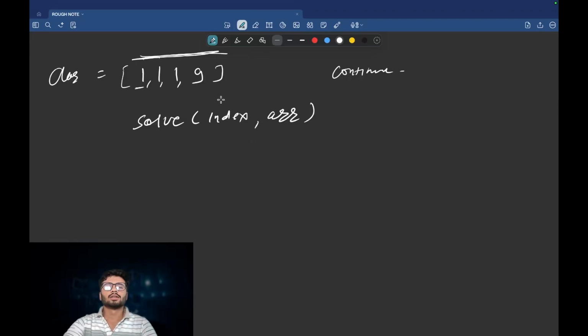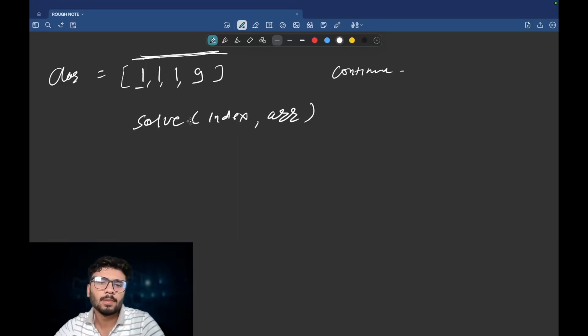This index shows the group size, right, and then we can figure out.